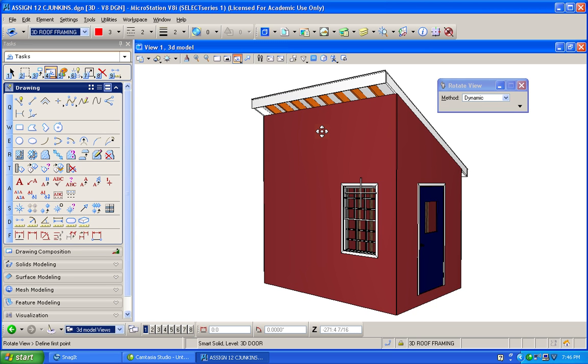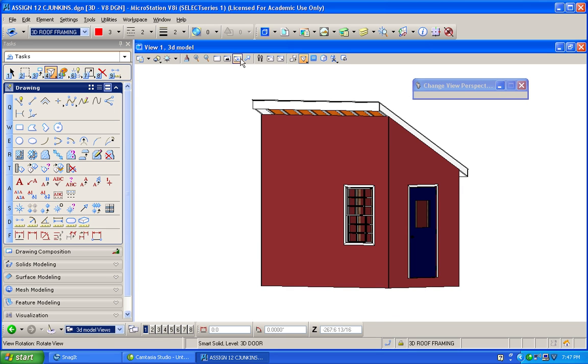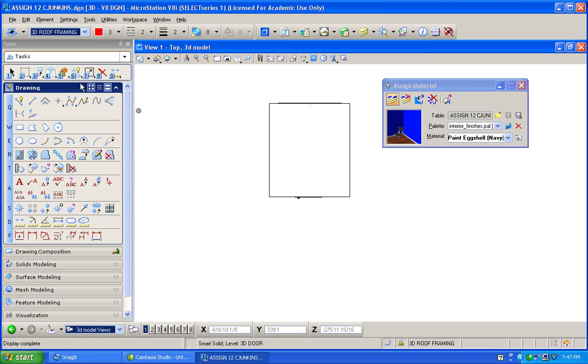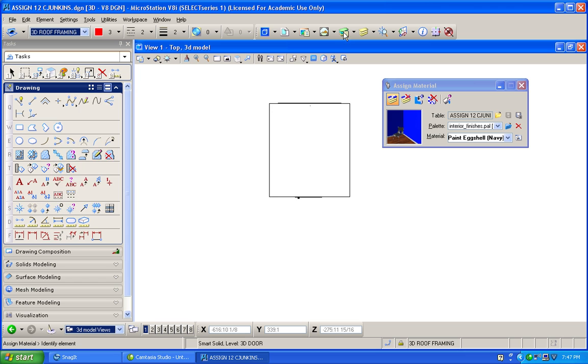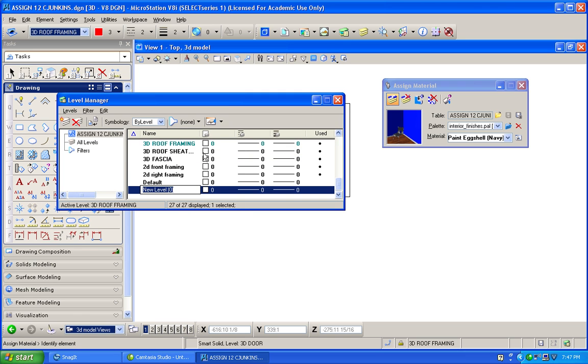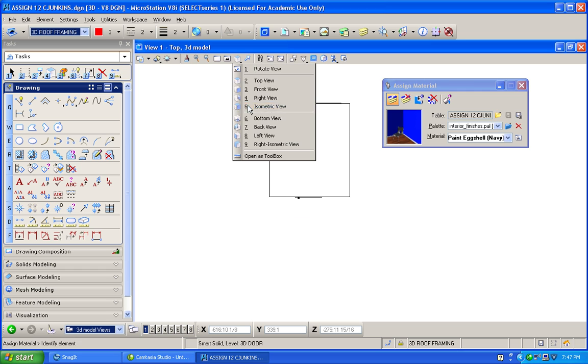This 3D PDF is available as part of your free Adobe Reader, as long as it's, I think, version 7 or higher. So what we're going to do, actually, you know what we should do is put some ground here so that we can see some shadows. Let's take this out of here, rotate it to a top view, and we'll, might as well be official, make a level for 3D ground. Pull it up to an isometric view.